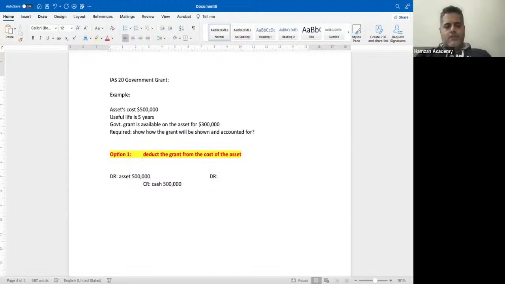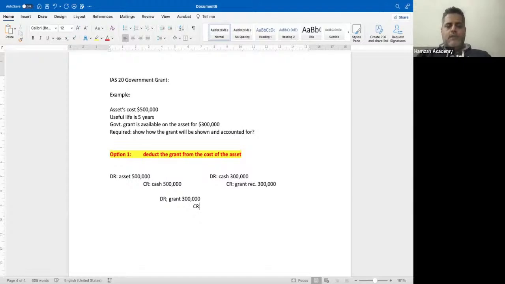Then we got the grant, so we are going to debit the cash with 300,000, and we are going to credit the grant received, or the grant income, 300,000. Then we are going to net these off. We are going to debit the grant with 300,000.